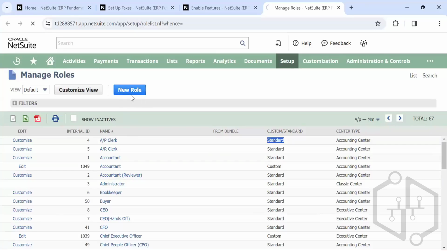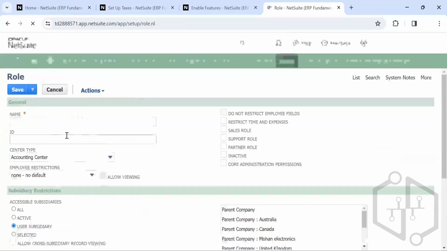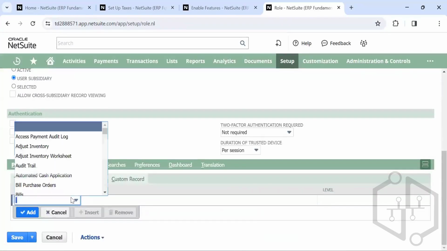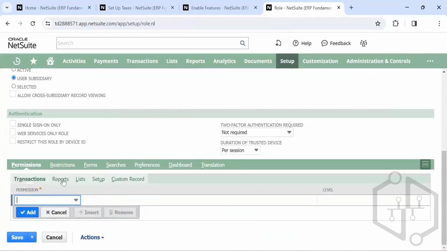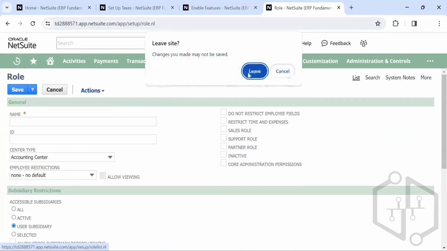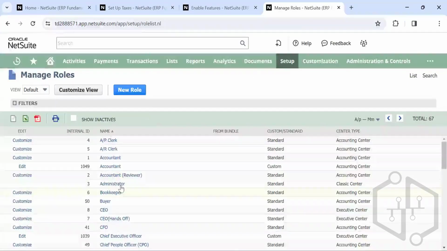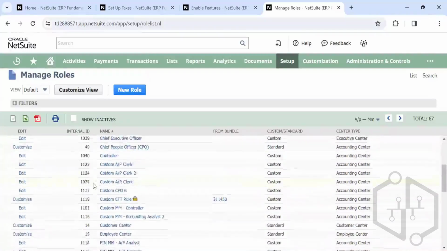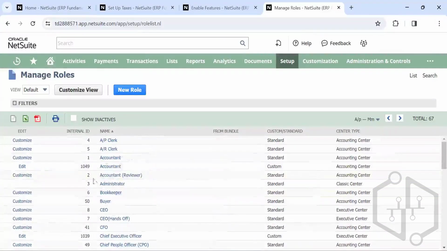But when we create a new role, we have to select permissions one by one, which permission we want to give, whether it's related to transactions, reports, lists, setup, or custom records. So from here we customize the roles or provide the roles to our users.